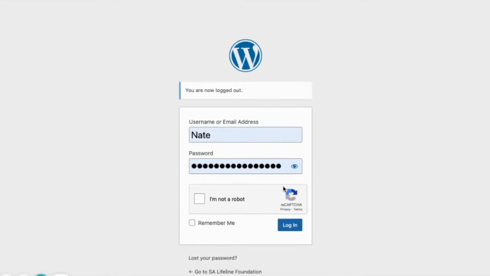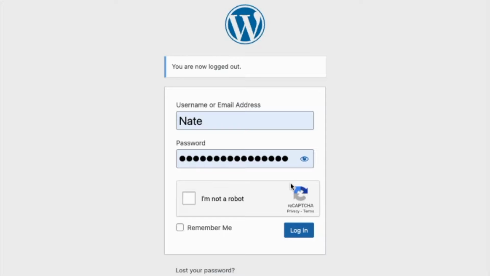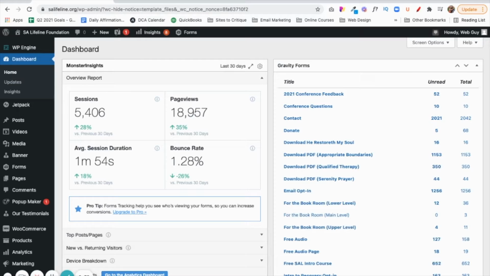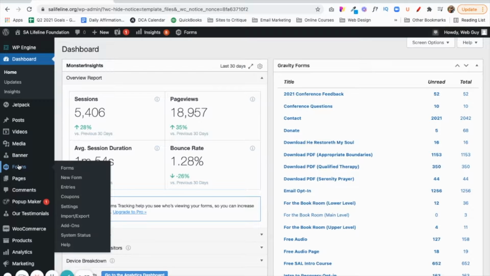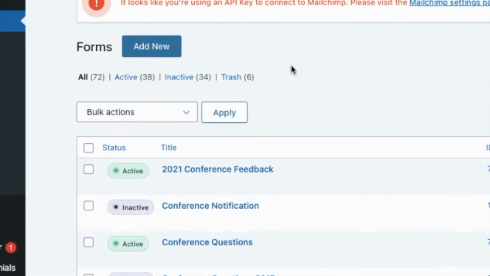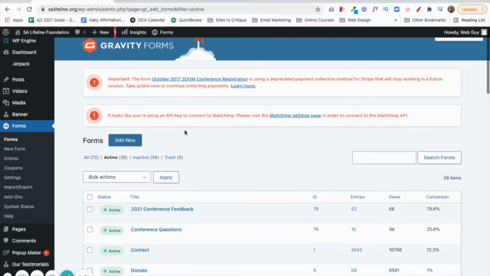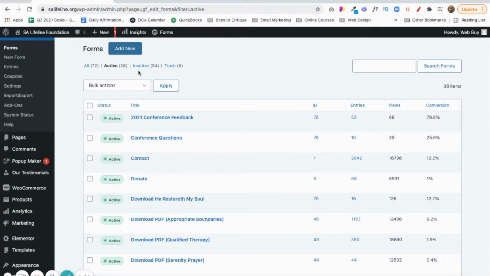The first thing you need to do when you're trying to see your entries in Gravity Forms is log in to your website on the back end. So once you get into the dashboard, you may see something like this, or your dashboard may look a lot different. So I'm going to go over the way that will be applicable to everyone. I'm just going to go over here to Forms and then click on Forms. Once I get here, another way to simplify this is I can see all, active, inactive, and trash. I'm going to click on active, and then that'll eliminate about half of them.